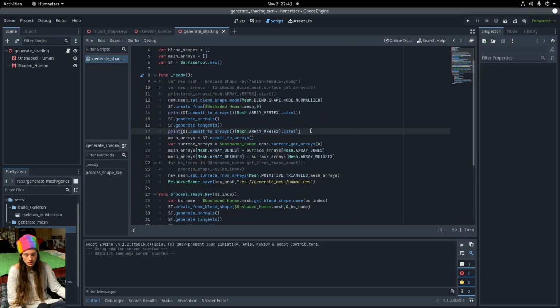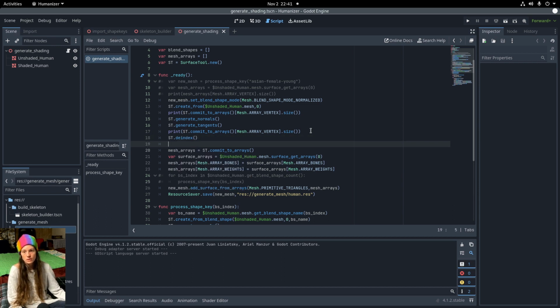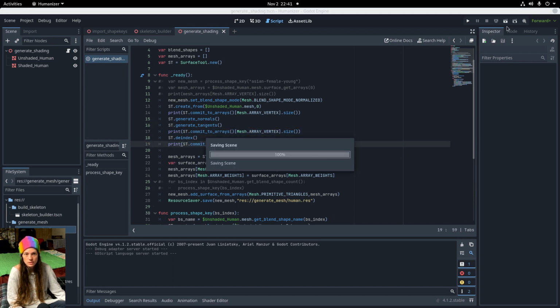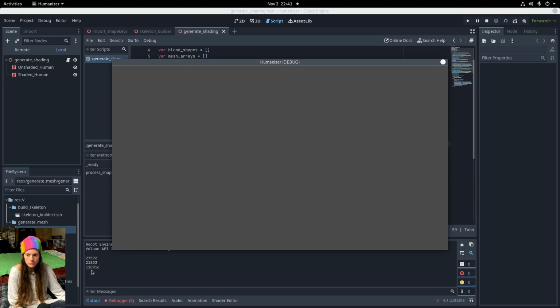And I also tried using deindex on the surface tool and printing the vertex size, but that generated like 100,000 vertices, so that didn't help either.